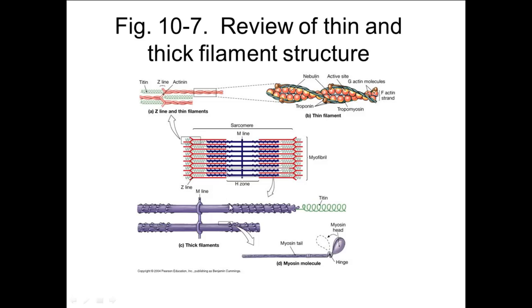If you look at the thick filament, particularly this diagram here, and if you look at the myosin molecule, what you have got is a myosin head here. This is the thing that physically attaches to the actin. That is the thing that actually causes the pull, that actually connects the two filaments together and therefore causes the muscular contraction.